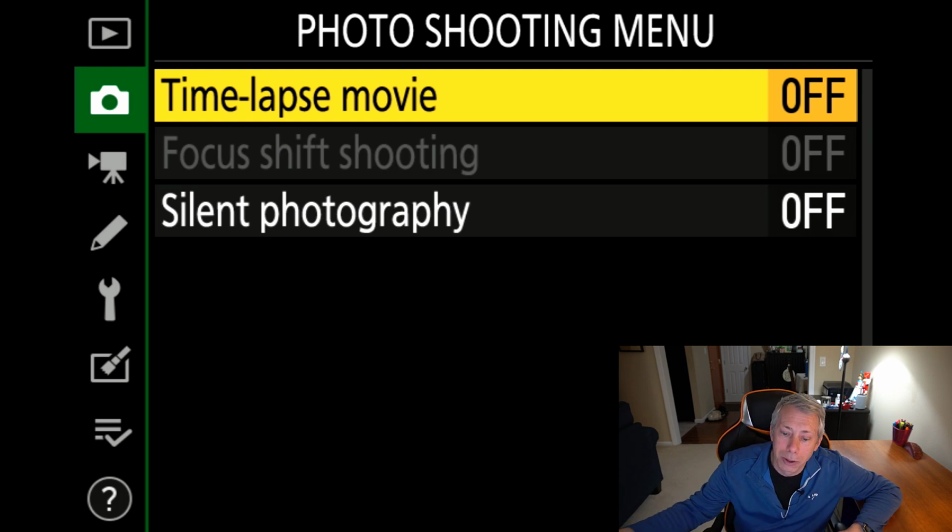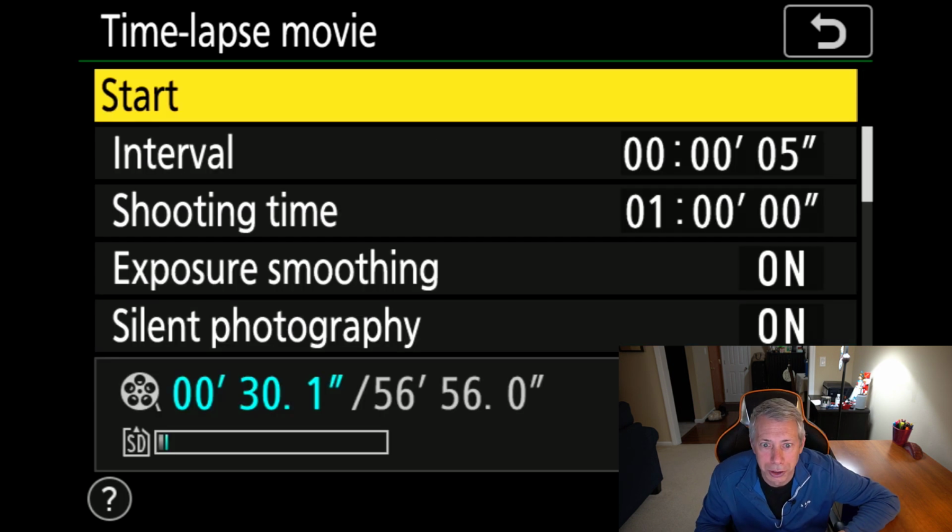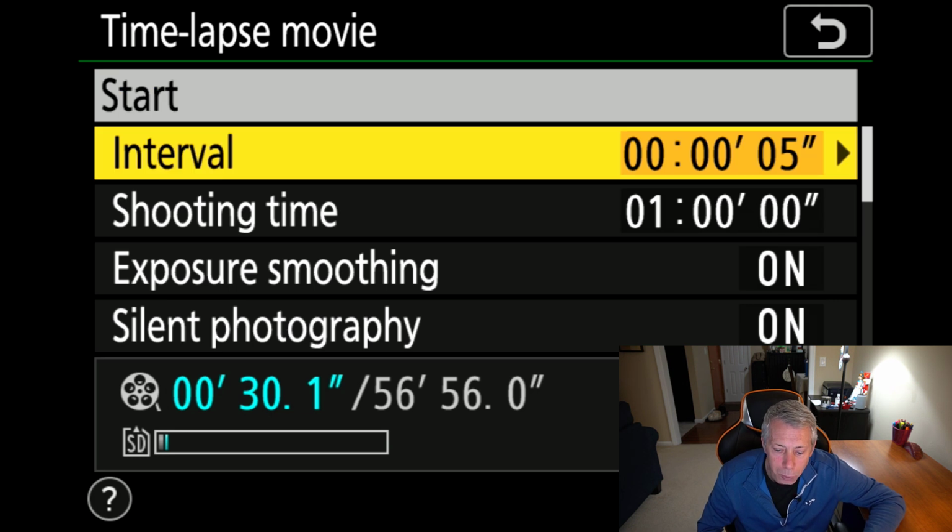So that being said though, there are some things that you do need to be aware of. So let's take a look at the time-lapse movie menu, and you'll see the first option is of course start, and that's how you would start making a time-lapse movie. The next screen down is interval, and what interval does is it chooses the amount of time between shots. So to make a time lapse, essentially what the camera does is it just takes a series of photos and then at the end blends them together into a movie. And because there's an interval of time, the movie seems to move quicker than actual time. So you can compress, say, an hour into 30 seconds.